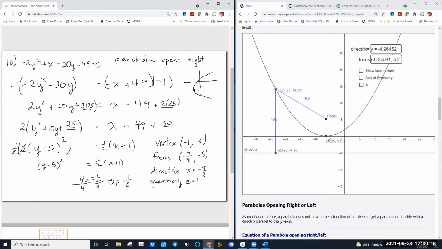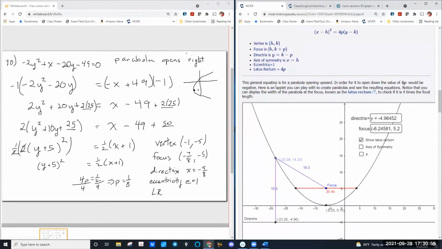Last thing we're going to find on this is the latus rectum. The latus rectum now is a line that goes through a focus and whose both ends lie on the conic. It's a chord. For a circle, the latus rectum is the diameter. We'll look at one for the hyperbola. For an ellipse, it would go through either focus because it's going to be the same, and then it hits both sides. It doesn't go through both foci. It just goes through one or the other. It hits the two sides of the ellipse.